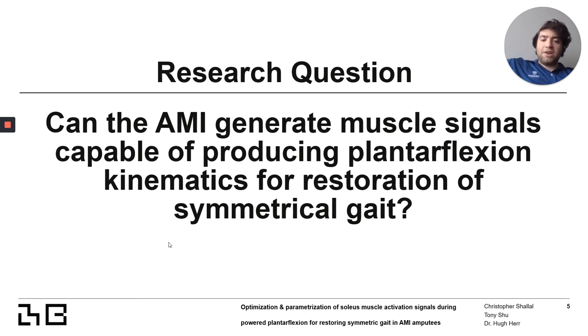That brings us to what is happening now. Can we combine these huge enhancements of perception, control, and coordination to improve walking for amputees? Can we generate activation signals that match each amputee's characteristics to provide a more symmetrical gait? Can we improve the relationship between muscle signals and prosthesis control?